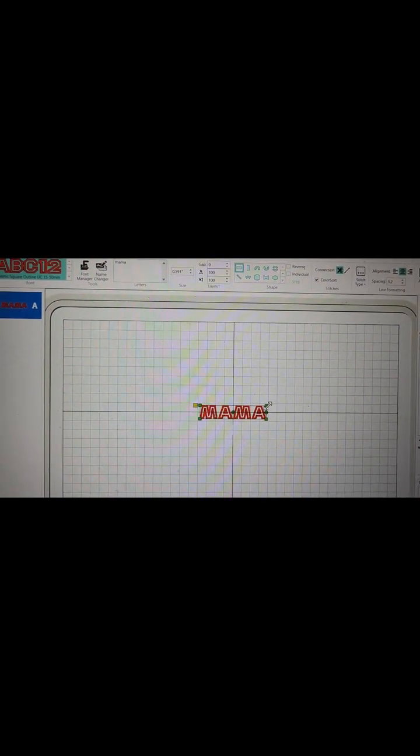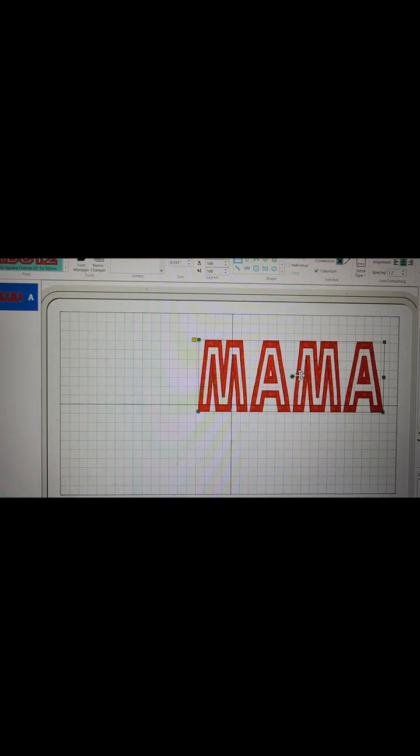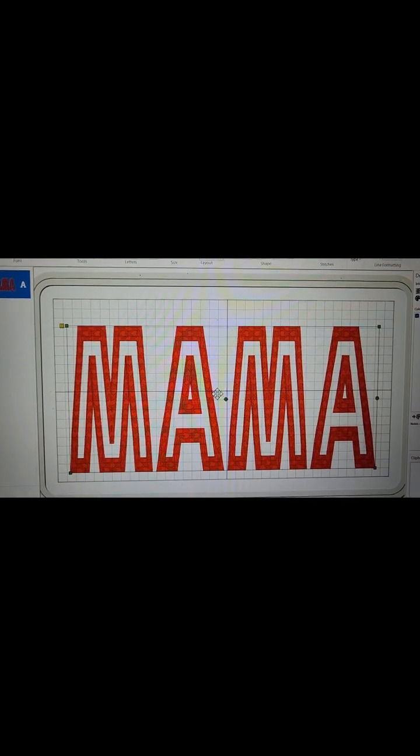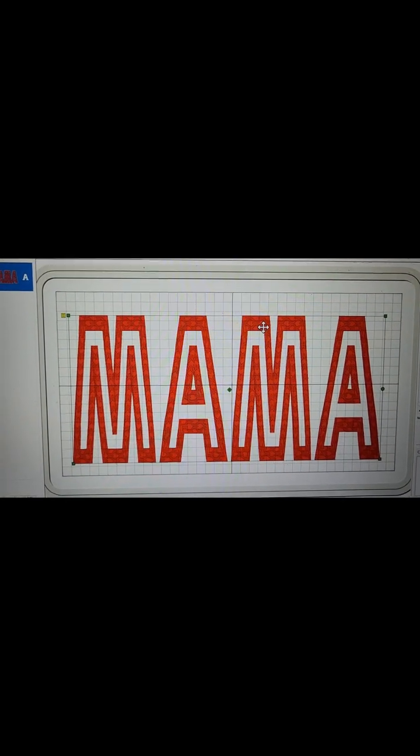And that's going to bring it up on your screen. You can drag it to make it bigger. And it's kind of hard to see, but since I picked that pattern fill, it put hearts inside the stitches. So there's hearts all through the outside of that font. And then you would put your fabric in as you're going through the process.